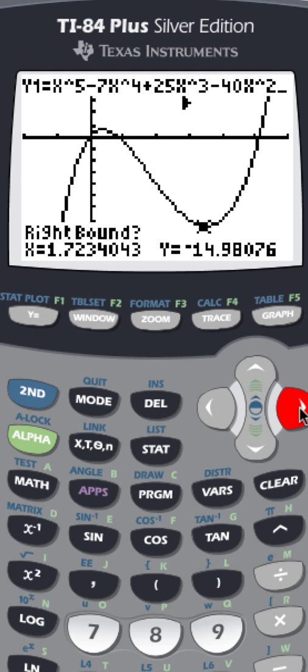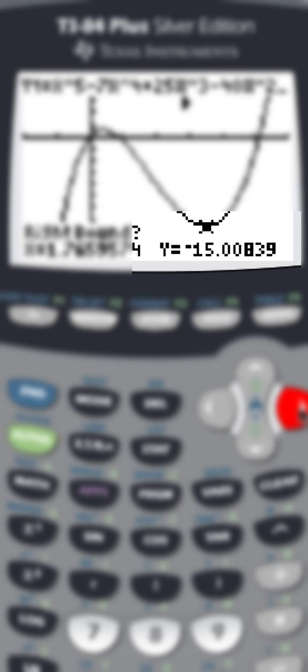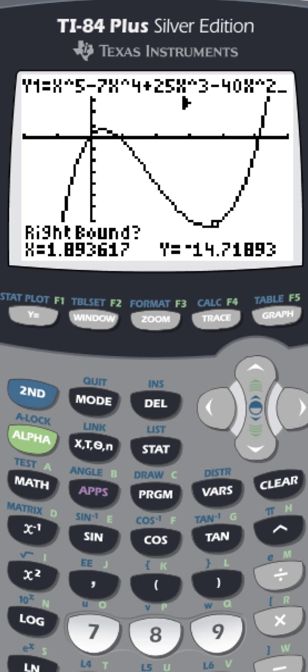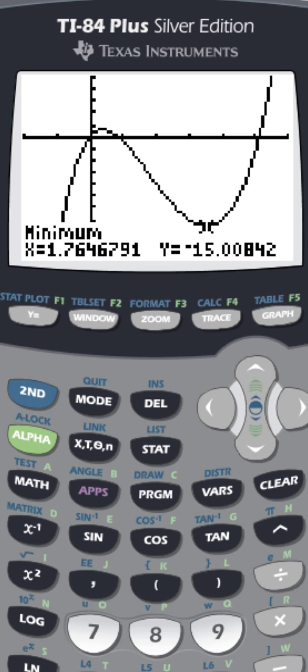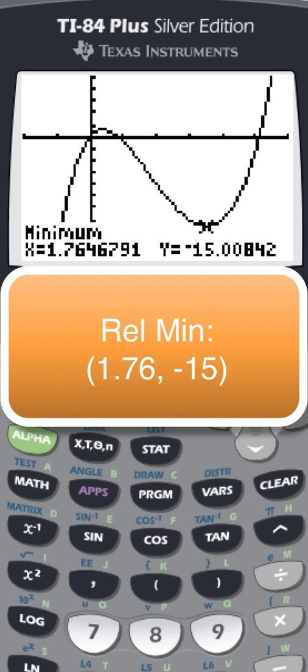I want to see when they start to go back up. So I'm dropping at negative 14.8, negative 14.9. I'm at negative 15. Ooh, now I'm starting to come back up at negative 14.97, negative 14.88. So these y values are definitely going back up, which means I've passed wherever that minimum is. So I'm good right there, and I'll just hit enter. Guess? I don't have time to guess. I got more things to do. Bam. Let's see what it gives us. Now we get an x coordinate of about 1.76 and a y coordinate of about negative 15. So that's where my minimum is located.